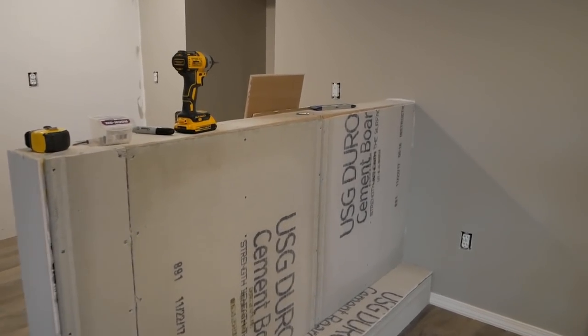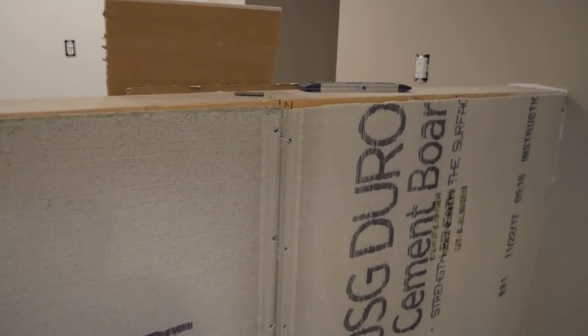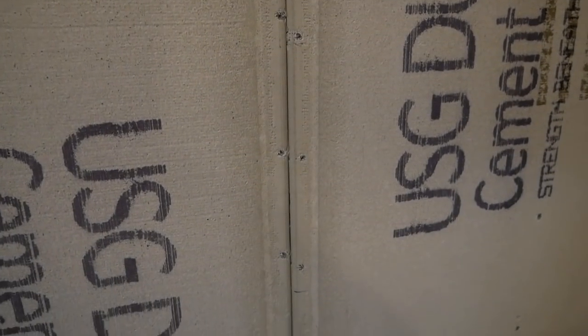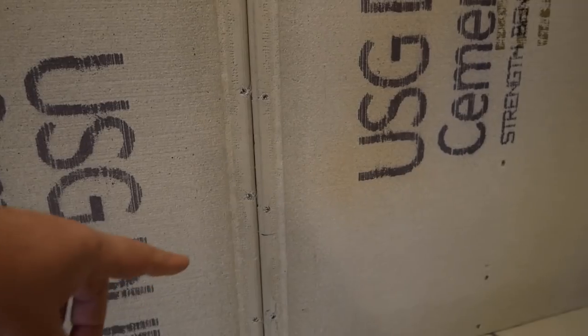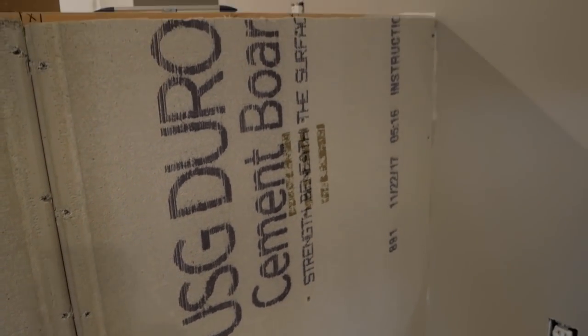So here's all the Durock on the wall. As you can see, you're only going about every 8 inches or so with those screws. There's a little bit closer at the bottom because there were some metal brackets protecting the drain pipe in there.